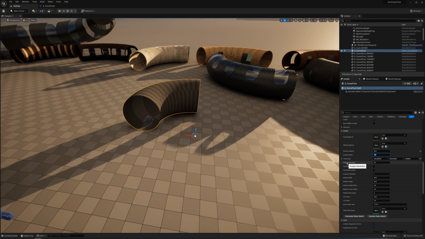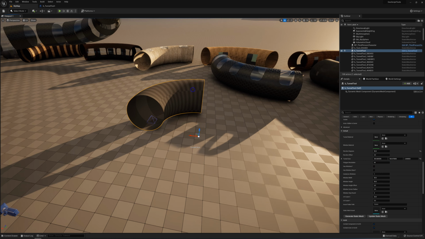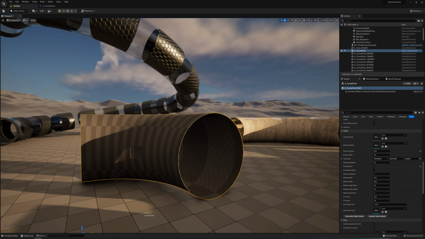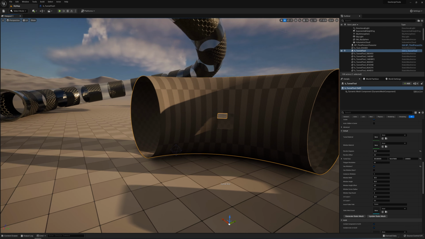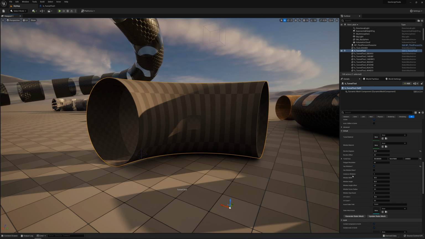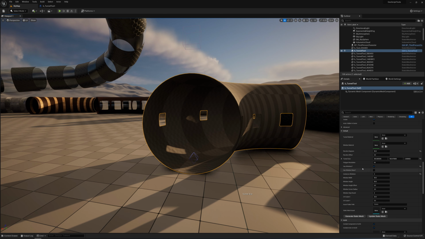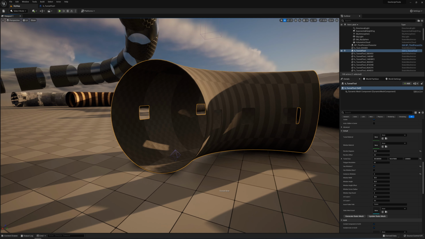Next, you can set up a Polygon Resolution that's higher or lower. So depending on the size that you're going with and the wall thickness that you're going with, you may or may not need more or fewer polygons. So you can adjust that. Has Window, of course, is going to add a window. And it just puts this default size window to start with. And you can say the number of instances here, maybe 2 or 3, or of course, however many that you want. And we can also add glass to the window.